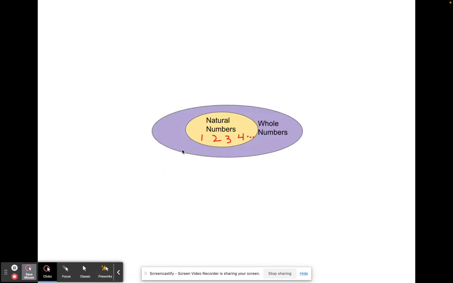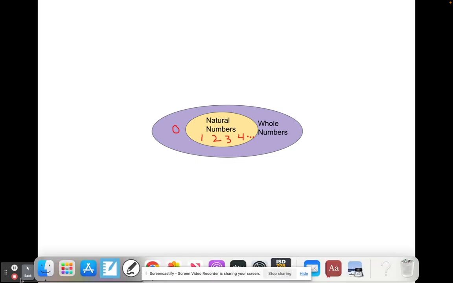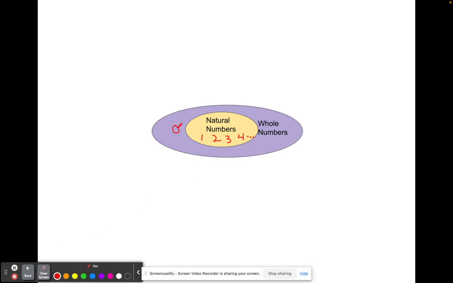Then, after your natural numbers, come your whole numbers. Well, what's the difference between a natural number and a whole number? Well, the only difference is the addition of the zero. When you first count things, you don't start at 0, 1, 2, 3. No, you just count 1, 2, 3, 4. But you get the idea of zero added later, and that is a whole number. So a whole number includes 0 plus all of your natural numbers.